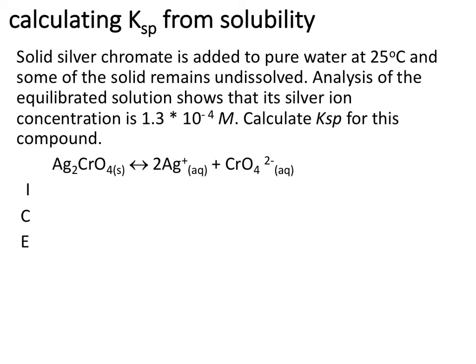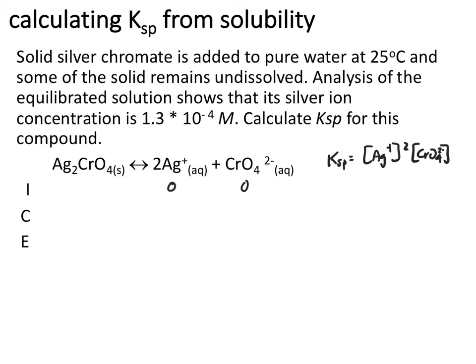We're going to plug our information into our ICE table, and then plug that into our equilibrium expression. So we're going to go ahead and write our equilibrium expression for this, and then plug the data in. Our equilibrium expression includes both the silver and the chromate ion, but excludes the silver chromate solid, because solids do not show up in equilibrium expressions. We don't know the initial concentration of silver chromate, but we're going to assume that initially there are going to be 0 ions present in solution, because we haven't actually undergone the solution process.